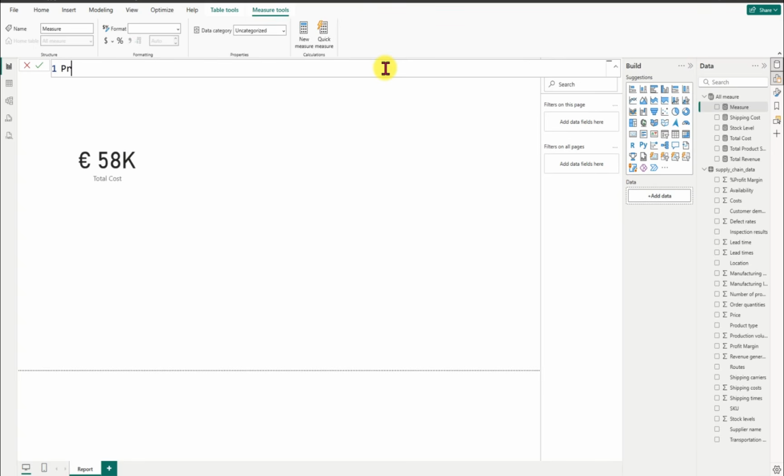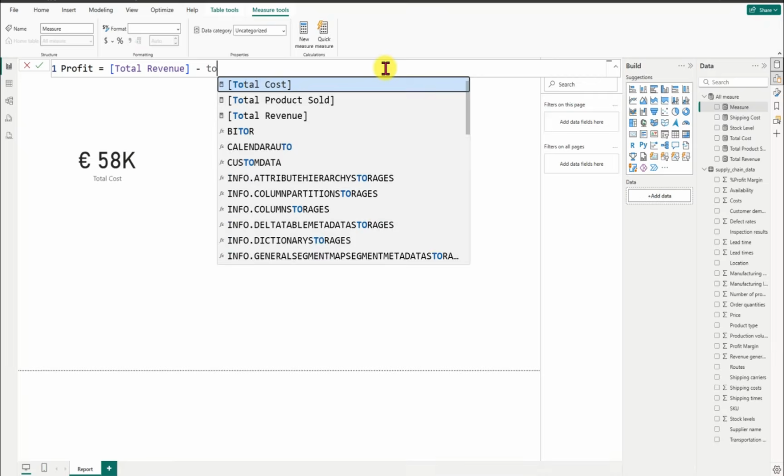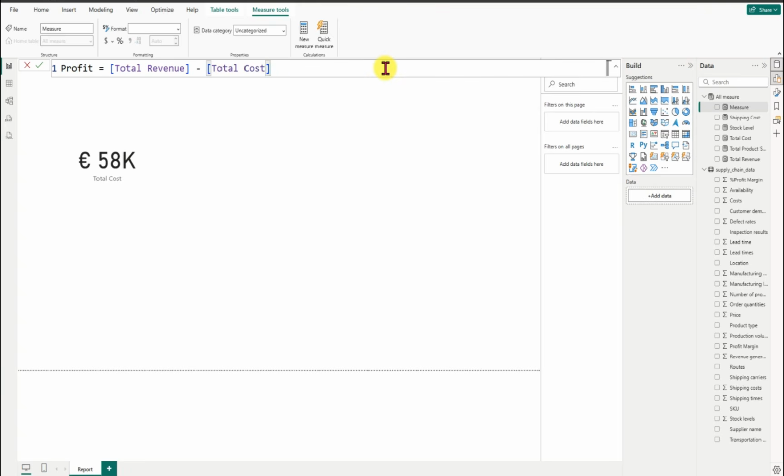So our profit is going to give us revenue, this is our total revenue, minus our total cost. So that is going to give us our profit. So we have that. Then we're going to have that in a currency.